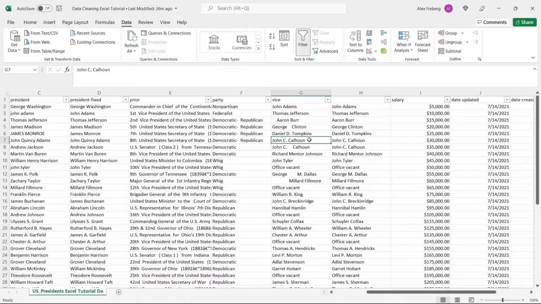When you're putting that into SQL, that can cause issues. And so it is important to actually do that trim. You can do that on all of your columns or just ones that you know you're having issues with. But once you import that data into SQL, you will know if there's an issue or not when you actually try to start using it. So we're going to say vice, and we're going to say fixed.